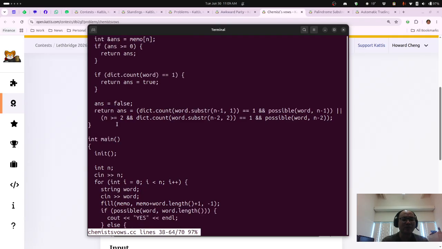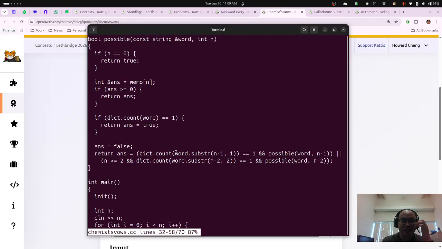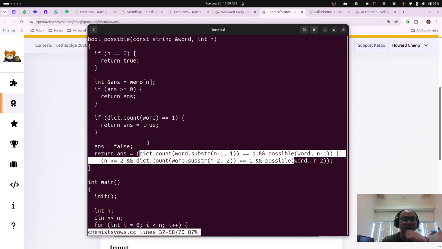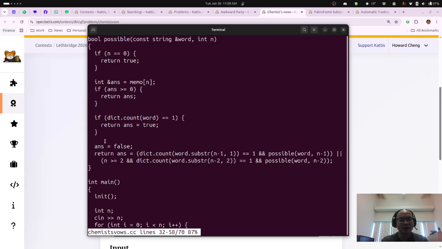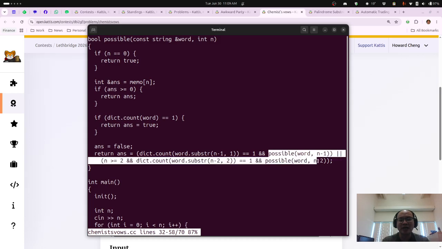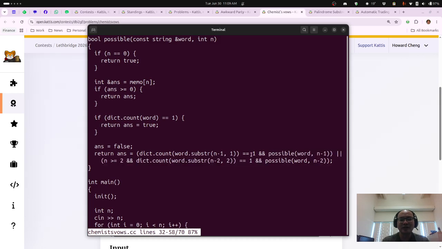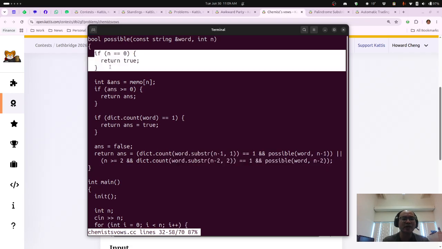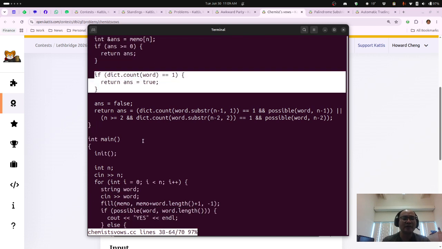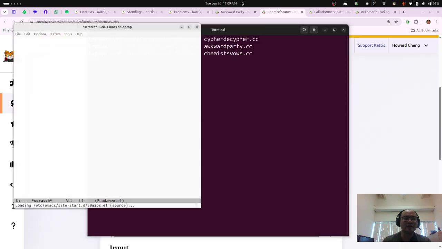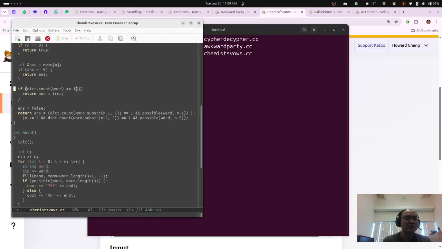Anyway, why is it okay? Because it actually gets caught by the other part, along with n equal to 0 as a base case. If this word is actually in the dictionary, it will grab it as the last 2 characters, the last character here, and then when I recurse, it will reach the base case and give me true. So this part is actually completely useless. Anyway, hang on, let me just fix this. There's no point having this.